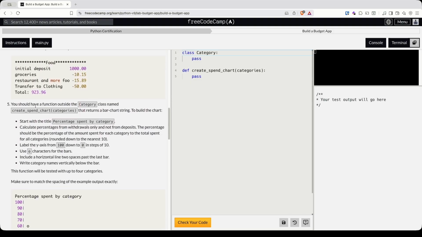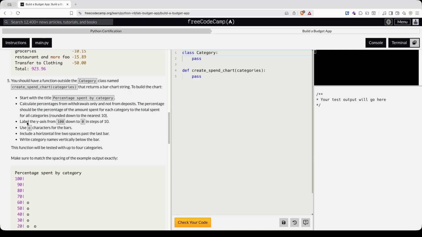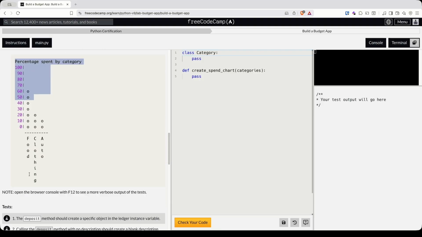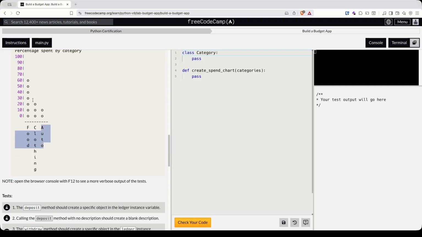You should have a function outside of the category class named create spend chart that takes categories and returns a bar chart string. You start with this percentage thing, and it has multiple categories, printed down here like this. And then you have this bar chart here.